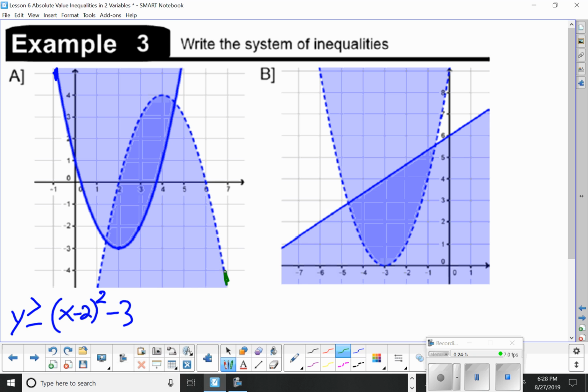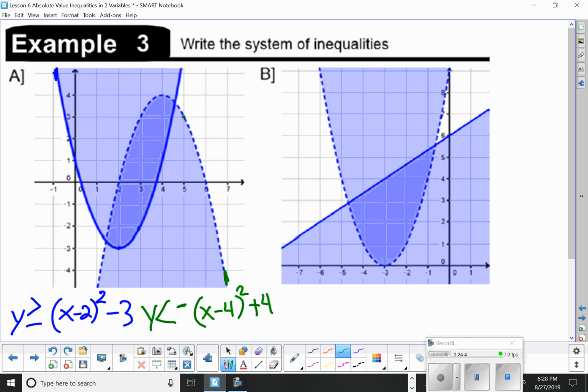I'm going to do this one in green. This one, I went to the right 4, so I have x minus 4, quantity squared. But this, I brought the vertex up to 4, so I have to add 4. Now I check for stretch or compress. Right 1, down 1. Nope, it's on there, but it is reflected, so it's a negative. Now I have my y here. I'm going to do less than because I'm shaded below, and there's no equals because it's dashed.